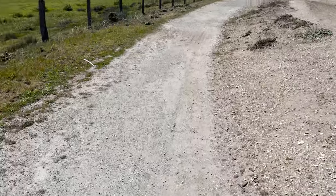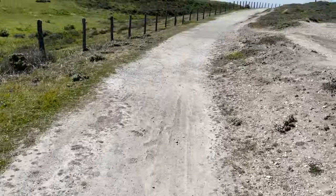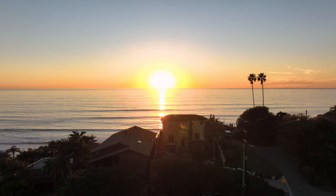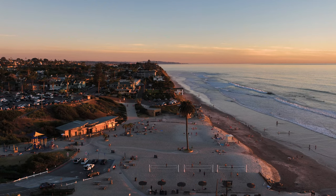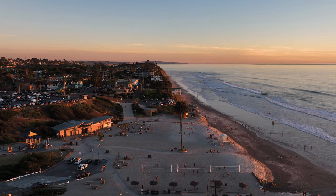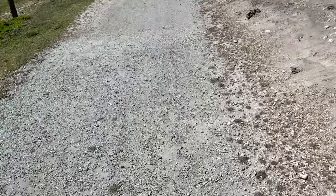I'm not used to Northern California because I grew up in San Diego. So I'm used to a million cars, a million people. You find little pockets that you can fly at. And I've gone back to film tons of times. You find little stretches 50 feet wide that are safe with no people. But I do so miss it, and anytime people are nearby, I don't even want to deal with it.